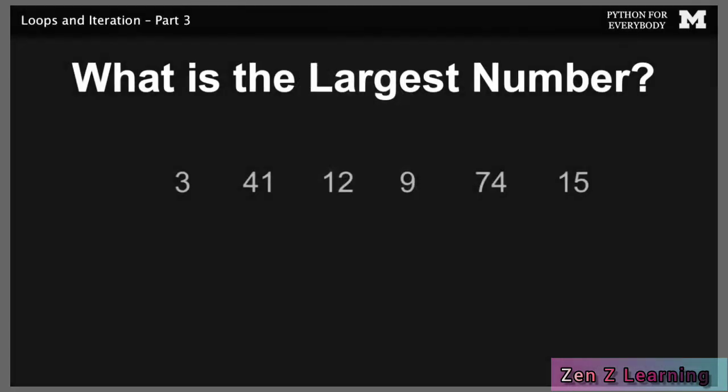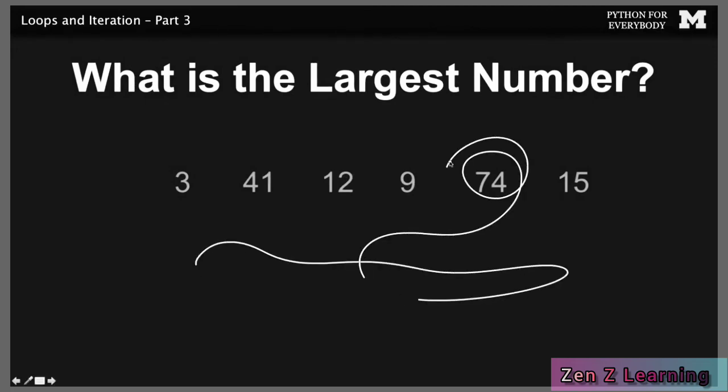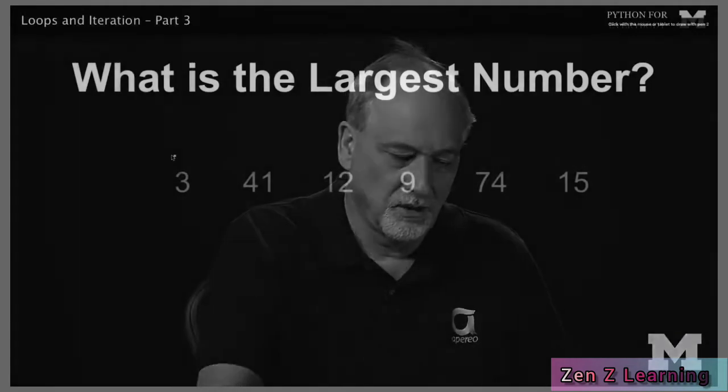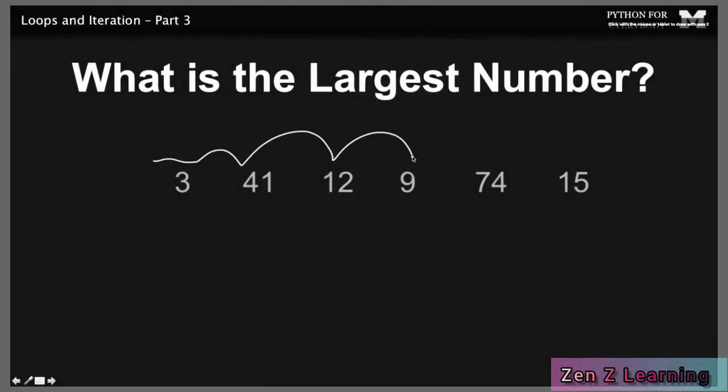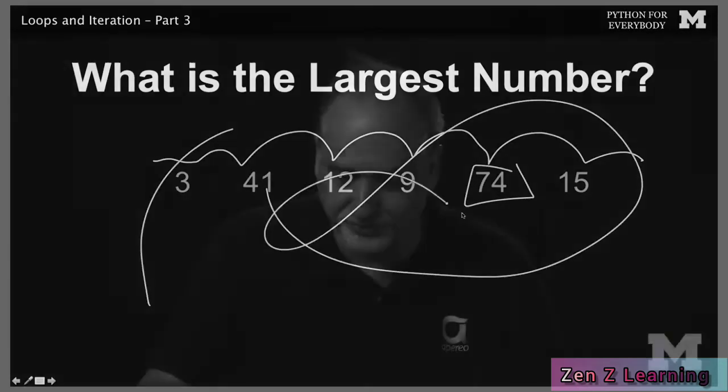And so here are the numbers. Now, as a human, we love looking at these numbers like, oh, 74. But then you ask, how did your mind exactly find it? Our mind just zooms in on 74. Our mind doesn't look at them the way a computer looks at them. The computer has to look at them as 3, 41, 12, 9, 74, 15. I conclude at the very end that 74 is the largest number. But humans just go, 74. So humans think about this differently.